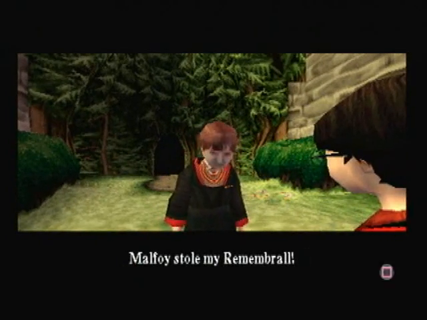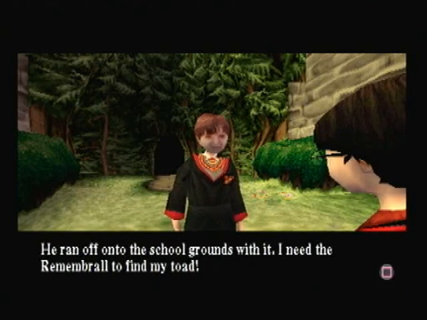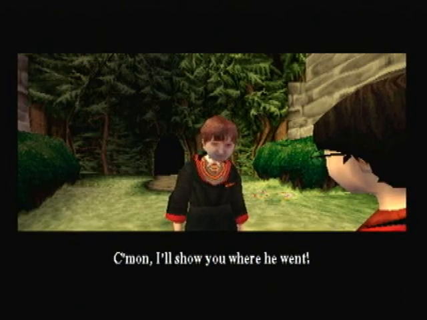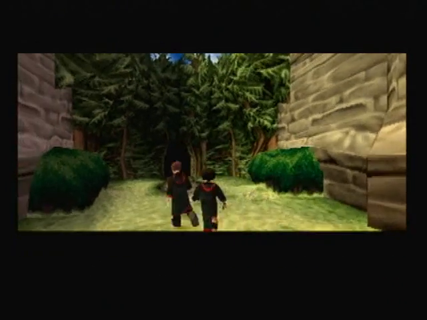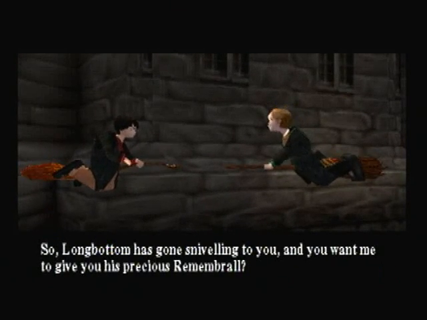Malfoy stole my Remember-All. He ran off onto the school grounds with it. And this is actually something that happens in the book, so that's cool. Please help me. Come on. I'll show you where he went. So Longbottom has gone snivelling to you, and you want me. Where are they here?